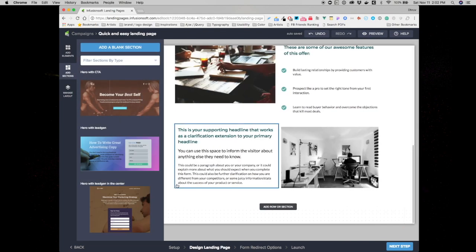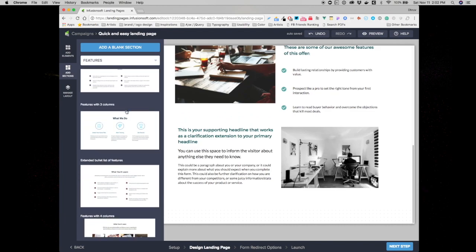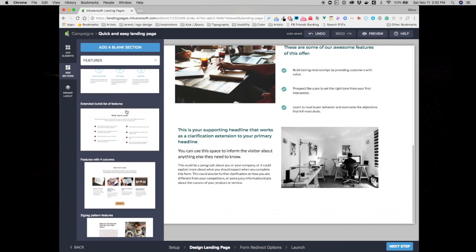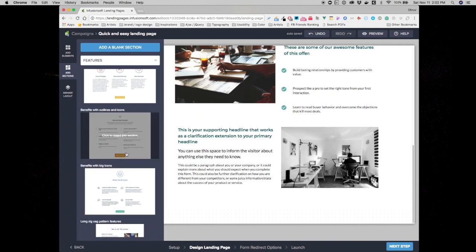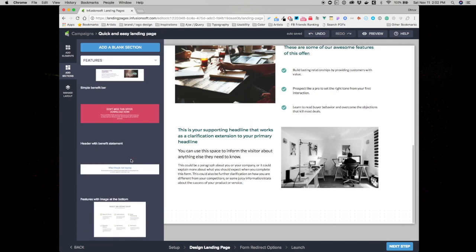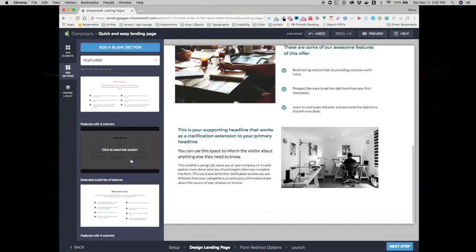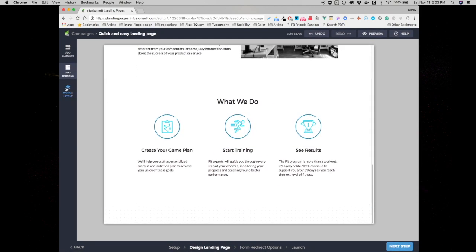Next, let's add another section, and I'll add a feature block. What I'm looking for is a 3-column look, something like this one right here, a 3-column with some icons, some imagery to them. So we do have plenty of pre-made blocks, and I'll pick the one. I think this one is pretty good, and that one looks good. So let's customize it to our liking.